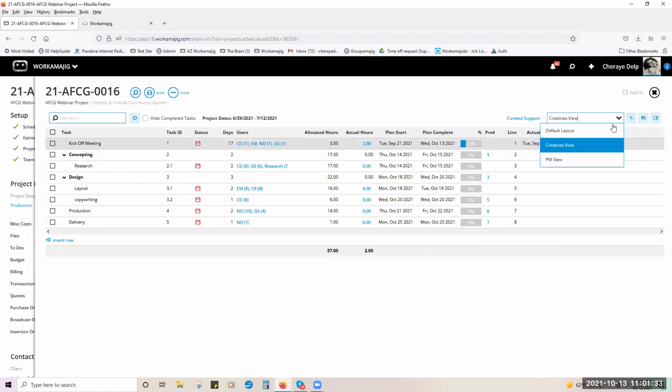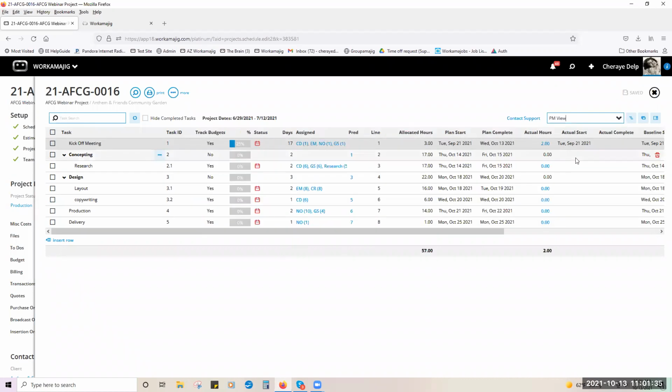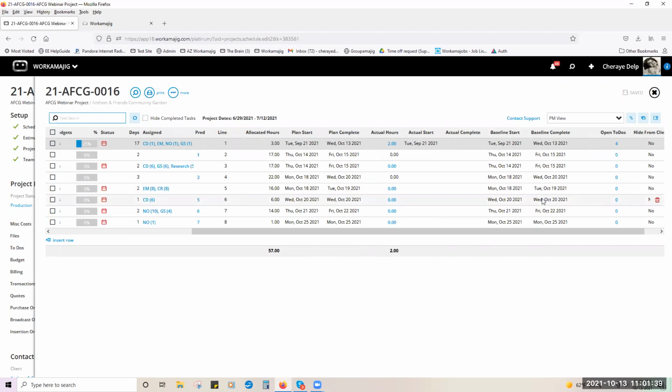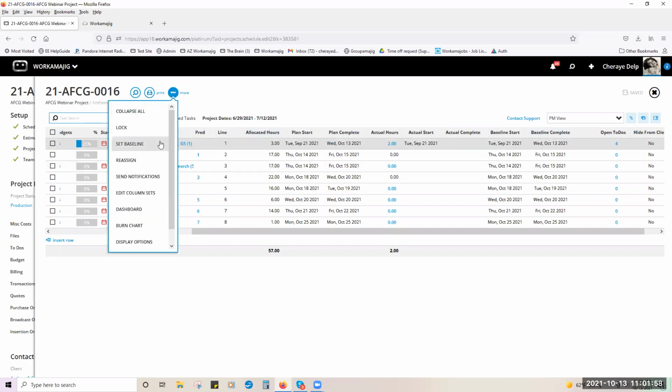So I can create different column sets and say, well, my PMs need to see that baseline start, baseline complete, and have that out on their grid. So that might be one way of using that. Again, if you're a project manager and you want to create these column sets, you can do that and leave those two columns out all the time for them. That way, when they open the project, it'll always be there. And then the only thing they have to do is click more, set baseline.